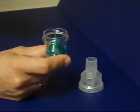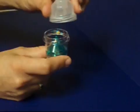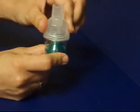Now, replace the top of the nebulizer onto the medication cup, and then rotate the top in a counterclockwise direction. The top will engage the medication cup.